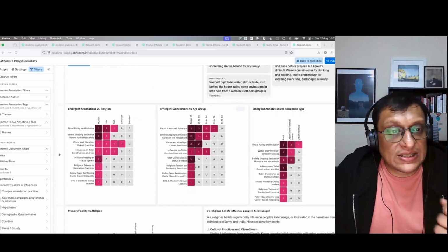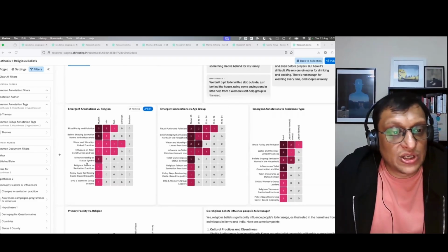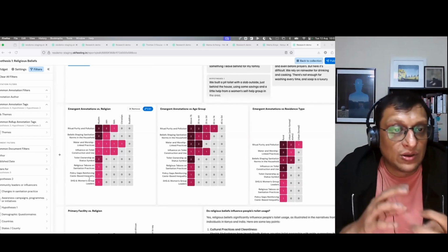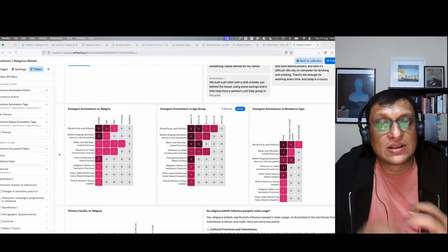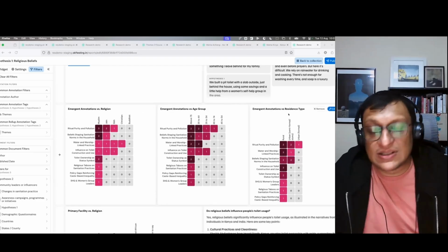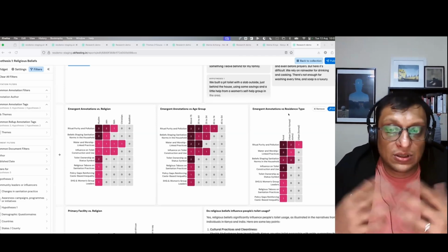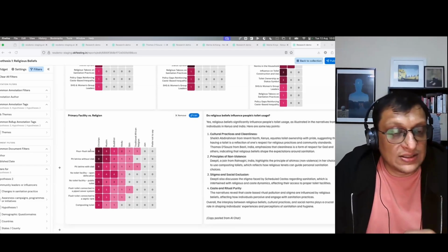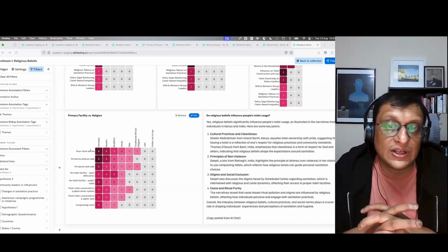And then you start seeing some of these heat maps, right? So let's look at the emergent annotations versus religion, right? It shows up with what annotations across age groups, across residence type. This is, of course, very editable, configurable, and also seeing what sort of facilities people are using across various religions.